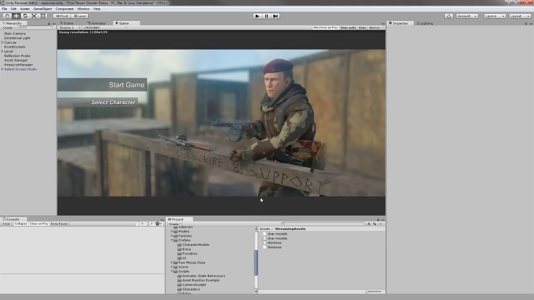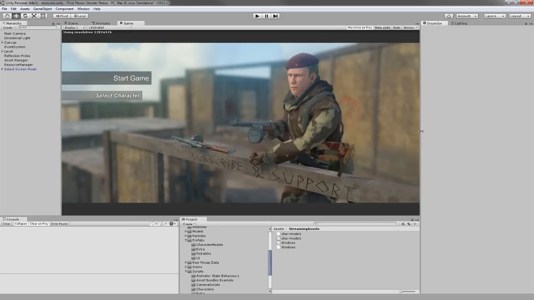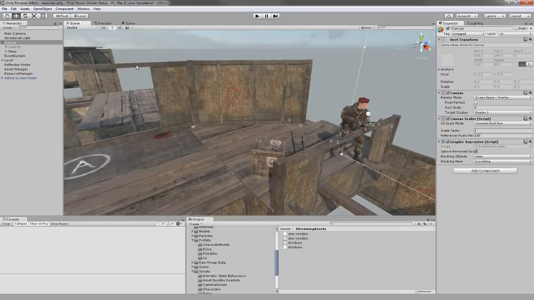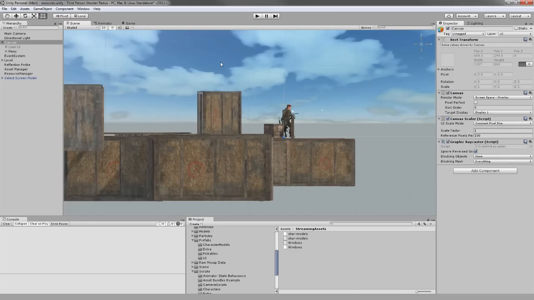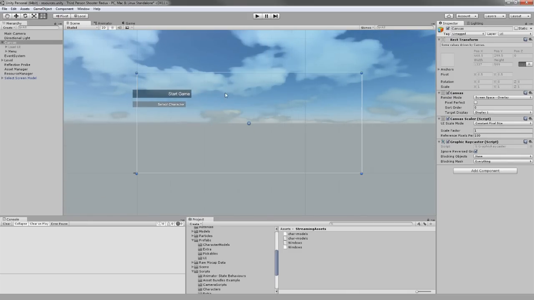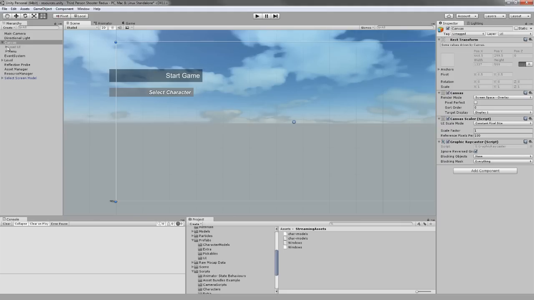So as far as asset bundles are concerned, that was it. If you want, stay on and you can see how I actually implement it into the game, into the project we have created over here. Now we need to do some canvas work before we actually assign the stuff. And let's see the canvas. Okay, start game, you can know what it is, just load the other level.